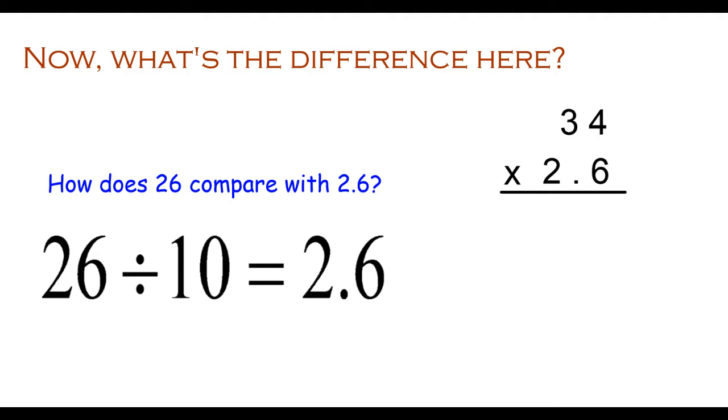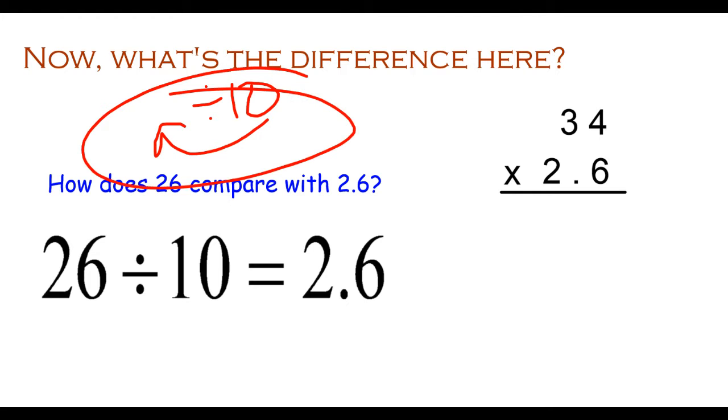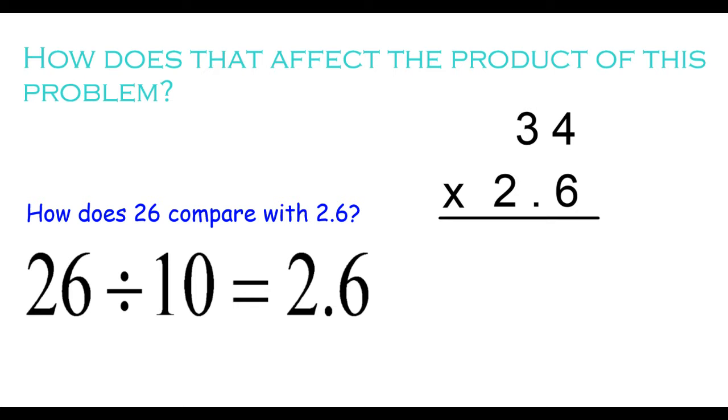And that's how we have a shortcut with multiplying and dividing by 10, as you're probably aware and saw in lower school. So this idea that 26 is related to 2.6 simply by dividing by 10, and by dividing by 10 we move the decimal point one place to the left, is going to be what helps us figure out where our decimal point goes when it comes to multiplying decimals. Because the process of multiplication itself is identical to multiplying just regular whole numbers, but when we have decimal points, we have to add one extra step at the end. Otherwise, essentially the entire thing is the same.